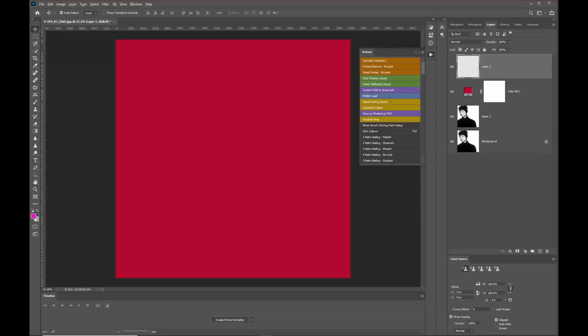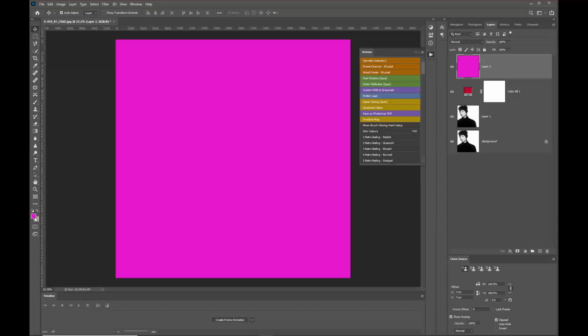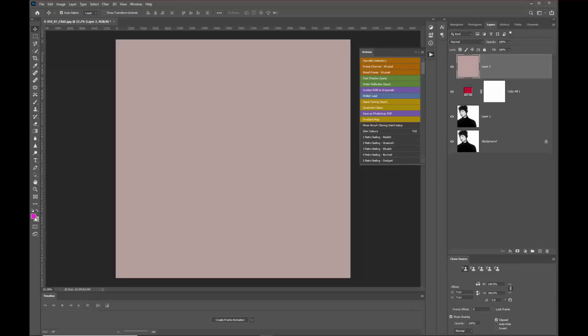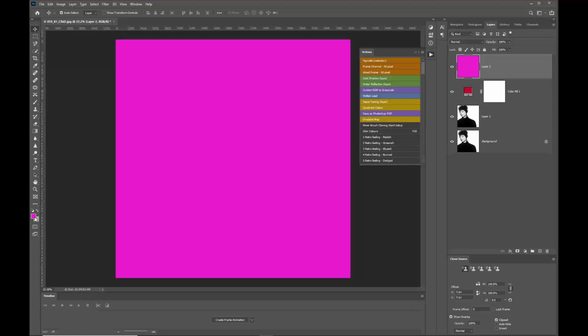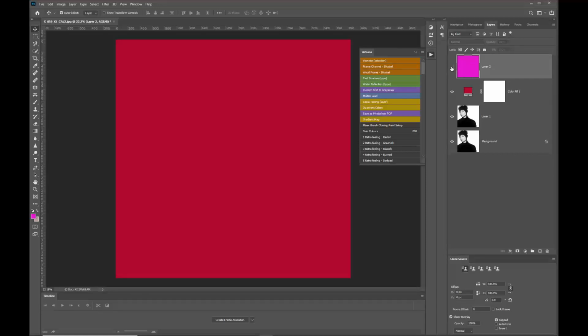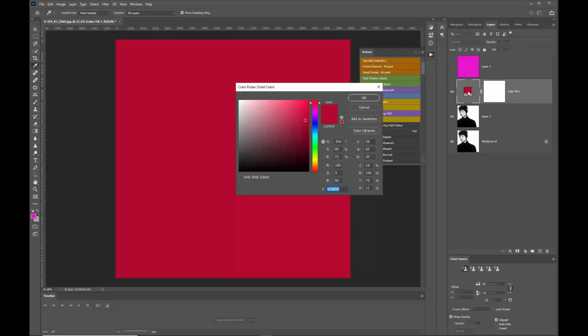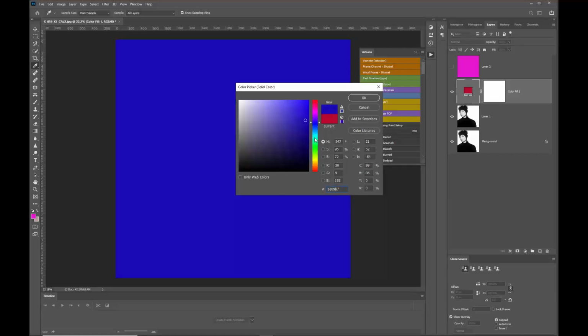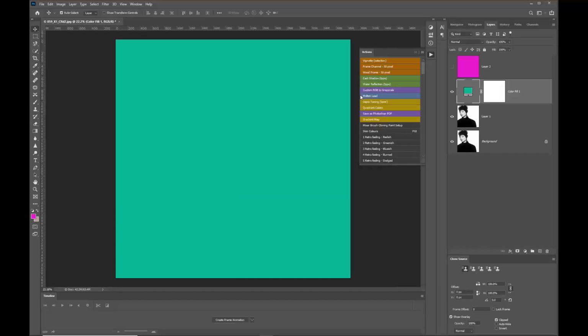And then I would actually go in and either Alt backspace to fill it with the foreground color or Control backspace to fill it with the background color. In this case, Alt backspace would have given me the pink. And then we can see that this is a solid color. That's why I chose to go the route of the adjustment layer: by double clicking onto here, I can now change it to any color that I want. I can just press OK, and at any stage it's adjustable.